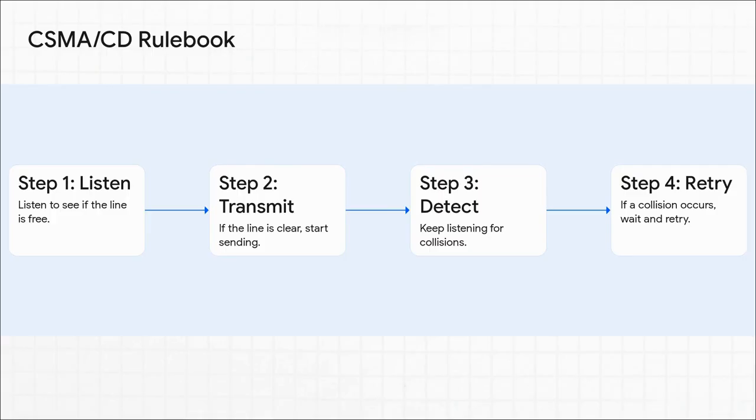For the old wired Ethernet, it was called CSMA/CD. It's kind of like a very disciplined conversation. First, you listen to see if anyone else is talking. If it's quiet, you start to speak. But, and this is key, you keep listening. And if you hear someone else start talking over you, that's a collision. You both immediately stop, wait a totally random amount of time, and then try the whole thing all over again. It's a really clever system for bringing some order to all that potential chaos.